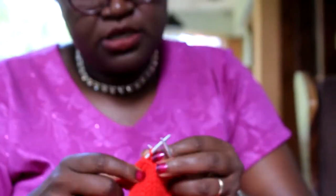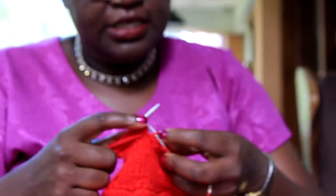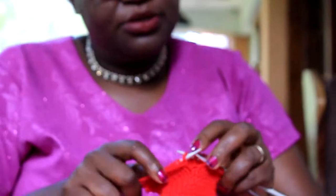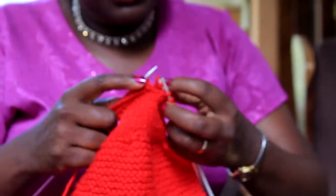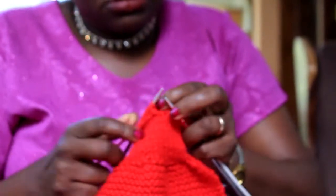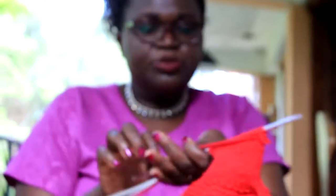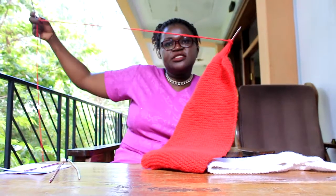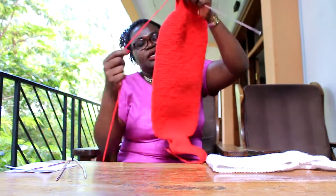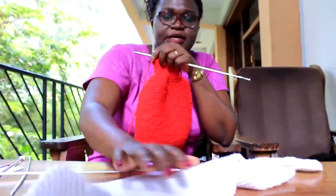Just knit one and one the other side, one and the other side, that way. Yeah, so you can see that's the progress for our job. Now I will do the rest of knitting with the two needles, using this one. We are here now.